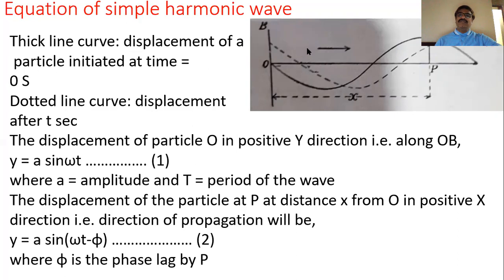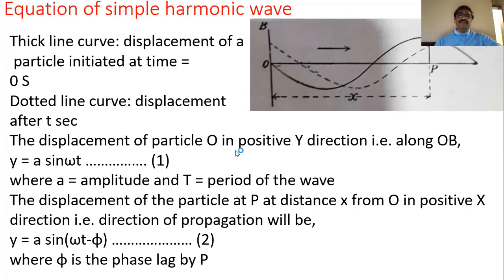So the displacement of particle O, when the wave is traveling in the positive x direction, will be in the y direction. This is the important thing. In case of transverse motion, the direction of displacement of the particle is exactly perpendicular to the direction of motion of the wave. The direction of propagation is the positive x direction, while the displacement of the particle occurs along the y axis.